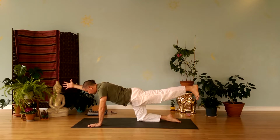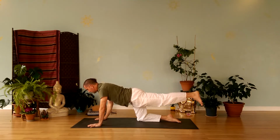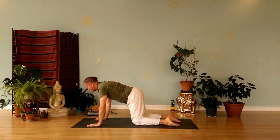Turn that palm in like you're going to shake someone's hand. And extend the fingers. Extend the heel. Push the earth away with that left hand right up to the shoulder. Good. Inhale. Reach a little further. Lift the thumb. Lift the heel. Exhale. Lower the palm. Lower the knees. And inhale. Lift the tail and chin. Exhale into cat. Arch and tuck. Inhale. Neutral. Good. So the muscles of the spine are awake.